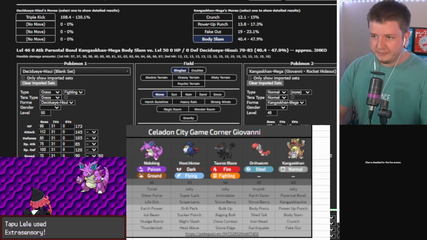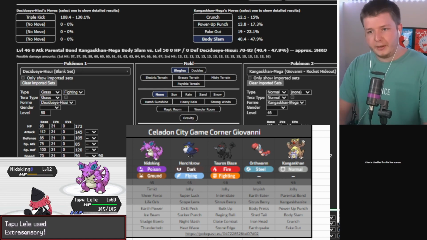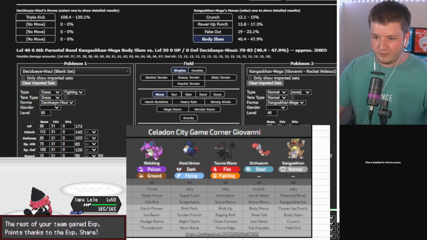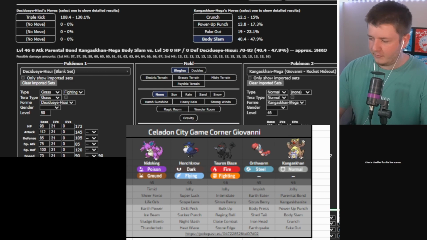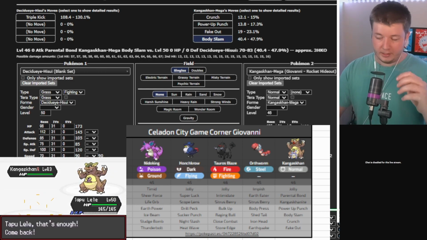All right, Extrasensory takes it out. Call it a day. See you later. Goodbye, Nido King. Now, I'm hoping this goes into Honchkrow because it sees psychic type. It might not now that I'm looking at it. Oh, it might go right into Orthworm because I'm fairy. Goes right into Kangaskhan. Okay. Not what I was expecting. Alright, so it's gonna Fake Out. And Mega.